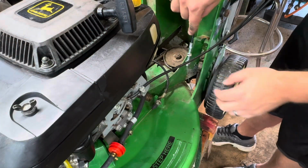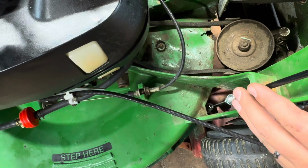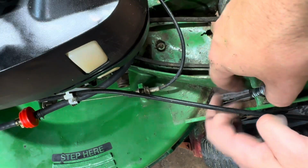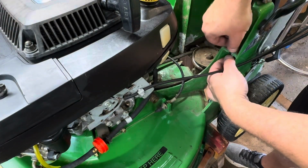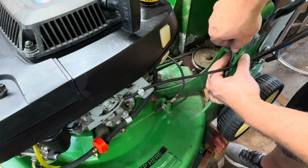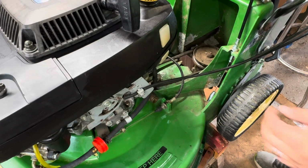I'm going to drop this down. Hopefully you can see this, but this is going to drop down here. I'm going to come underneath. Here we go. Come up here a little bit, make sure that that's nice and loose. I'm going to tighten these. I think I need to give a little more slack. There we go. I'm just going to finger tighten this, and I'm going to pull the lever, and I'm going to see if this tightens down. Okay, good. So I need a little more slack.